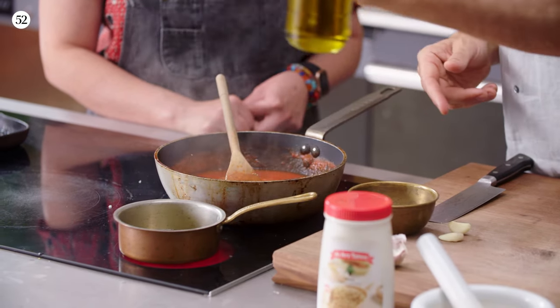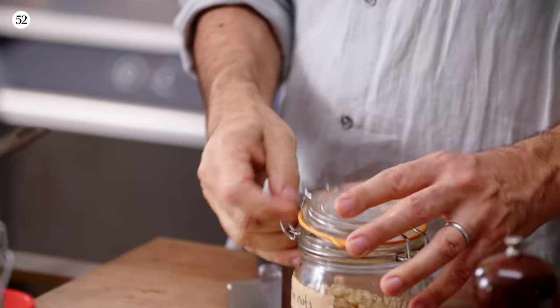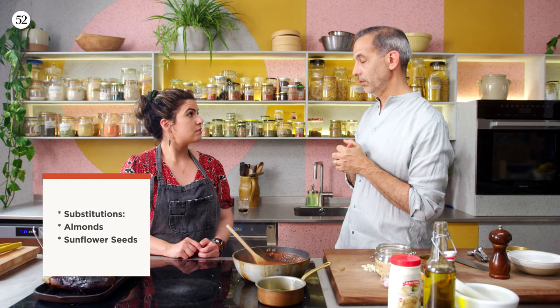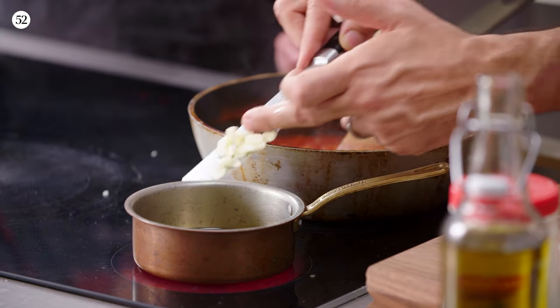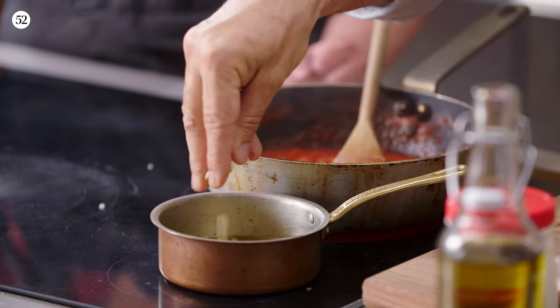To that, I'm gonna add some sliced garlic and pine nuts. What if it was an "oh my God, I don't have pine nuts" moment? Could they use something like almonds? Almonds, yeah. Or there's some people who can't have nuts at all. They could use seeds. Sunflower seeds, that'd be nice. So I'm gonna add my sliced garlic to my hopefully hot oil and add some pine nuts.